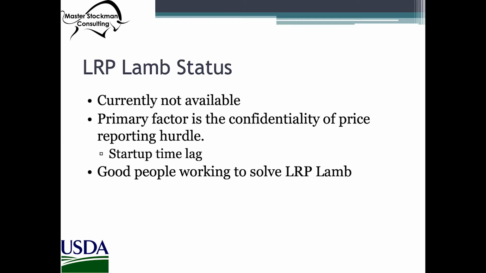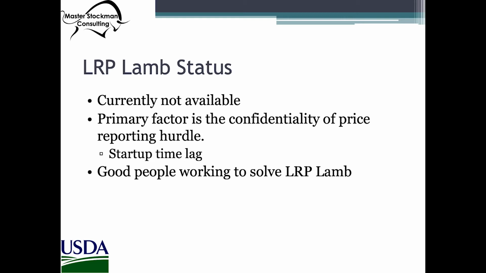Unfortunately for the lamb industry or the sheep industry right now, it's currently not functioning or available. And the primary factor is the confidentiality of price reporting hurdle. There has to be enough reporting and enough lambs being reported each week, so that it's not obvious as to who owned those lambs when they were reported. And so you need multiple suppliers reporting fat lamb prices each week in order to make this work.